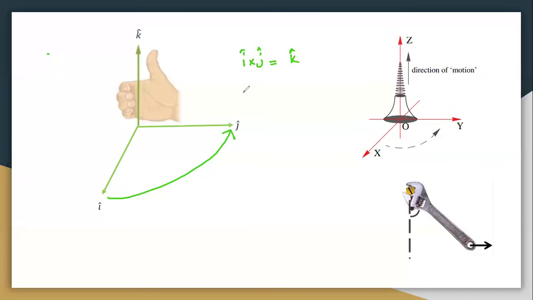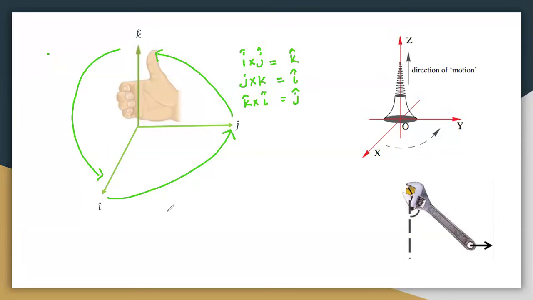Now, what do you need to know? We always move in this kind of direction. If I have J cross K, the other component that is remaining is going to be my vector, so I'll end up with I. Members, you tell me through the chat, what about when I have K and I cross it with I? Which direction will our vector be in? Thank you, Gilbert. It will be in the J direction.